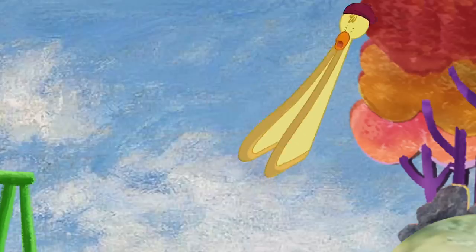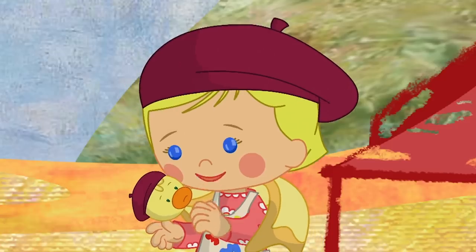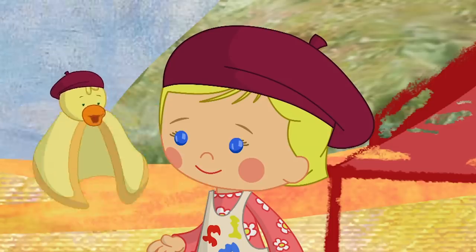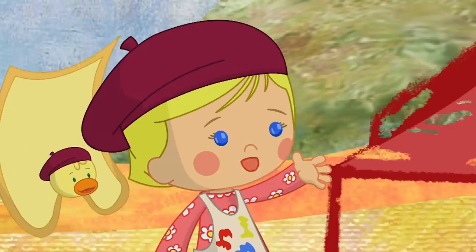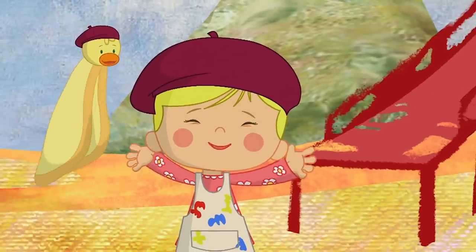Flying feathers, it's all my fault. I forgot to draw fingers on him. Don't worry, lovely carrot. You can just draw them now. Great idea. But how many should I draw? 5 on one hand and 5 on the other. 10 little fingers for his hands.